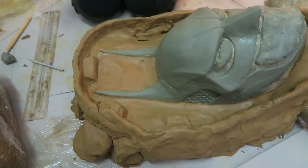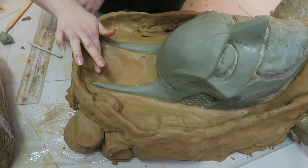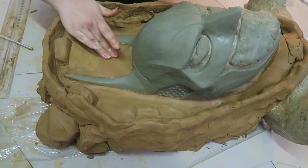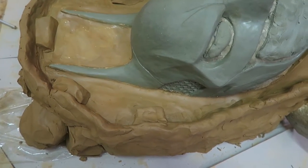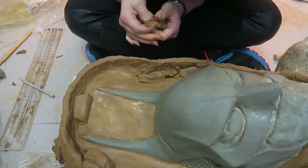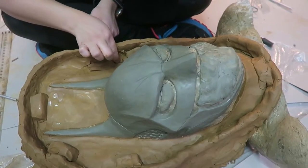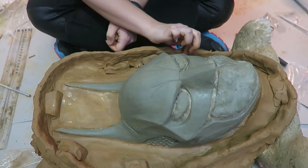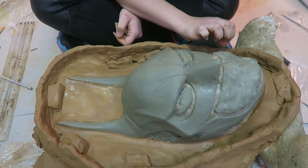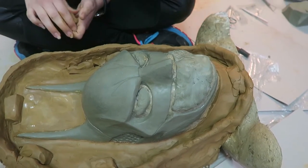Okay, so most of it is done. You can see some little things that stick out — those are the keys, which will make it a lot easier to get the sculpt out of the mold. Make sure that you push it all the way against the clay so you don't have any space between them, and make sure you've got a support wall because the plaster will go over it and it won't overflow onto the floor. So we're just tidying everything up and then we're gonna do the plaster. I'm still shitting bricks. We muted Batman and we make sure he doesn't see anything.